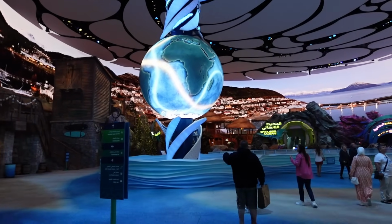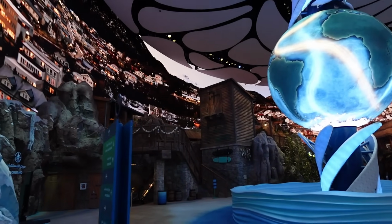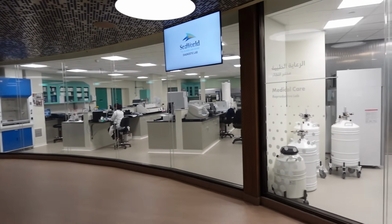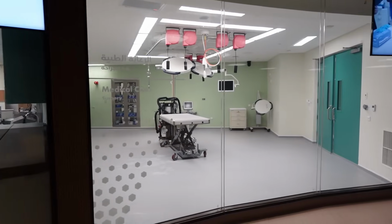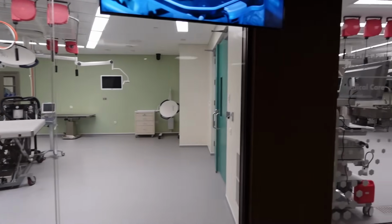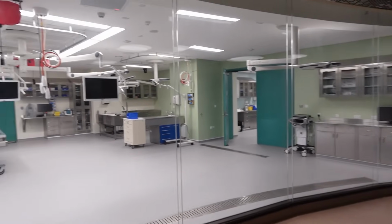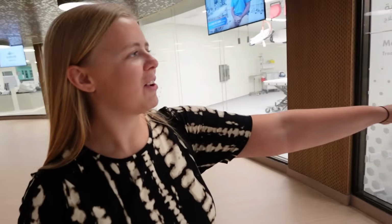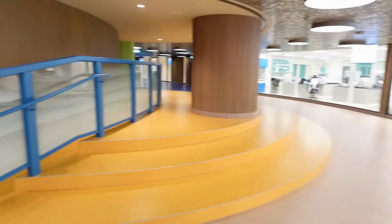Now there is an animal hospital on the lower level, so we're going to go and check that out now. A huge part of what SeaWorld does around the world is of course looking after animals and doing research into them. They've got this brilliant facility just here, which is pretty spectacular to see. Innovative technology ensures that you are in the right place. Look at all this, and we're not looking at theming here. This is the real thing, the actual hospital. If they were doing anything, I imagine they'd close this area off. Look, it's got the walrus on there. How nice is this though? This is really nice. Great facility.